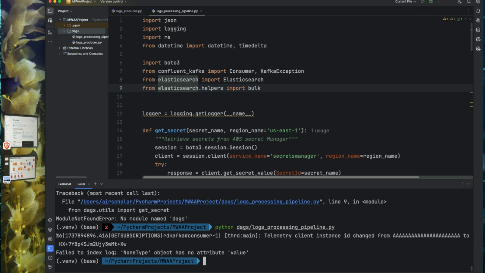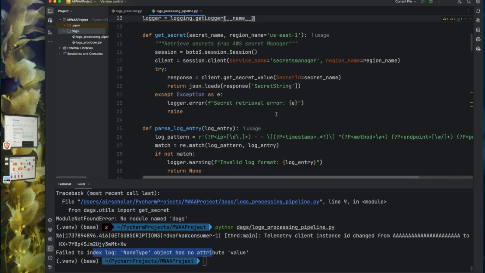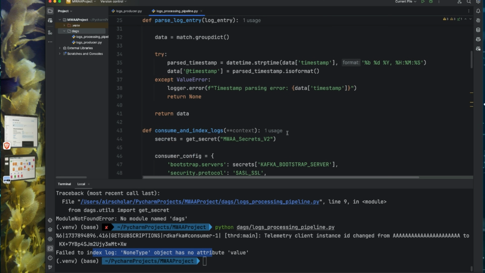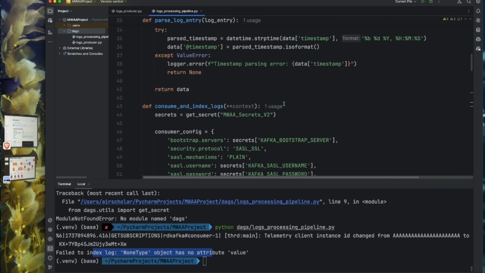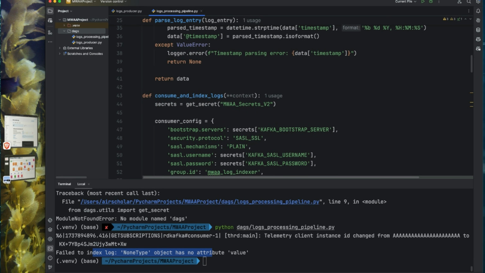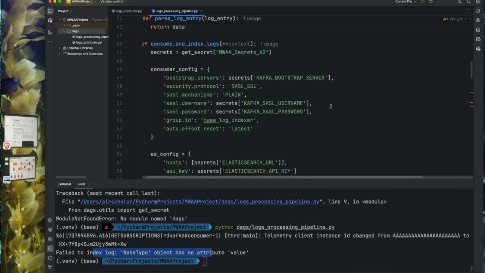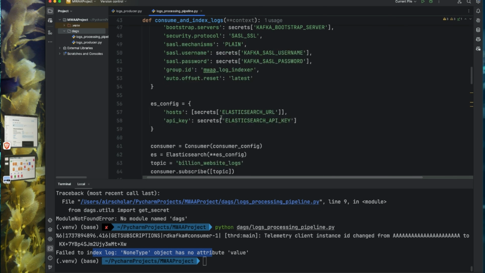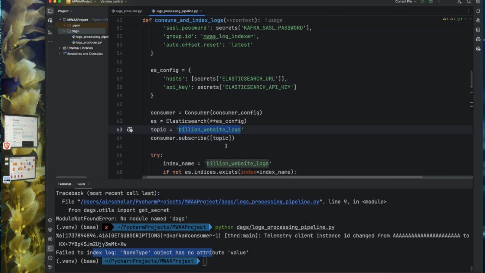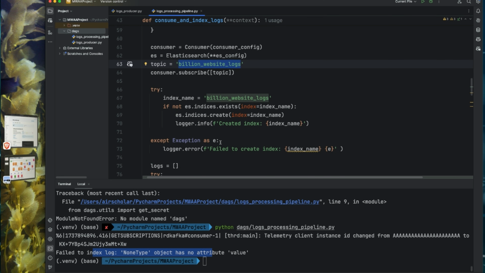Okay, it says NoneType has no value, and it was not able to index the log. Let's see why. What's our log name here when we are logging? Yeah, billion website log is our topic.